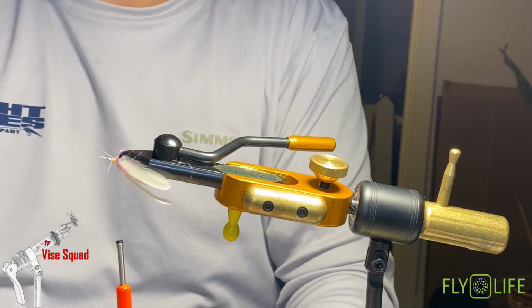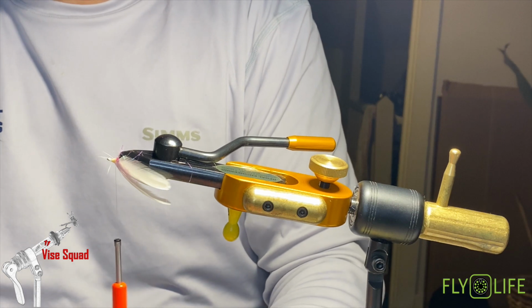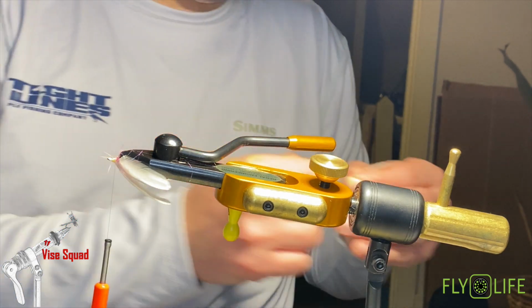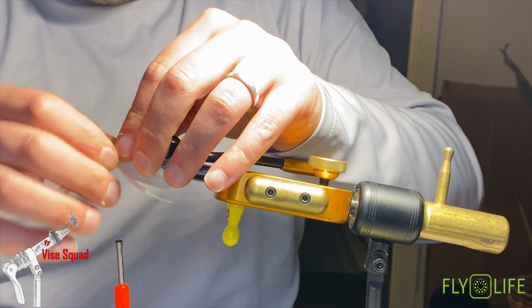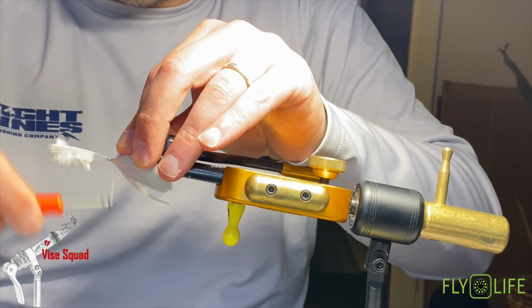The ones I'm using for the tail for saddle are gonna be the Hareline Dubbin hen saddles. They're about 18 bucks, 17, something like that. Who knows with the prices changing and whatnot, but you could just pick one colorway from Whiting.